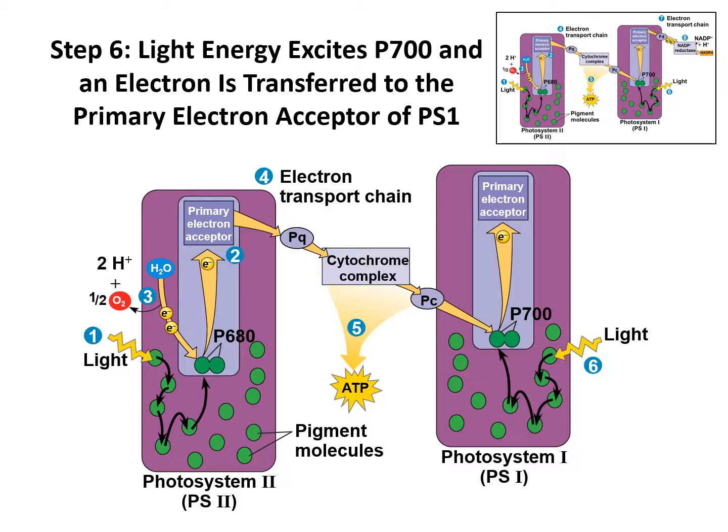So we left off at step 5 in the process, and so we're going on to step 6. Step 6 is the absorption of light by photosystem 1. So we're finished with pumping protons and making ATP. We did all that back here. Now we are going to take that electron that has flowed all the way down to this P700 pigment, and we're going to excite that again using light.